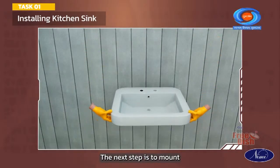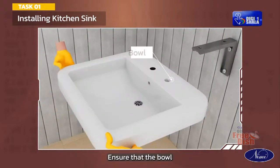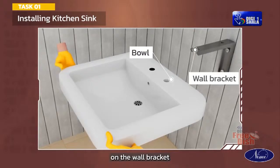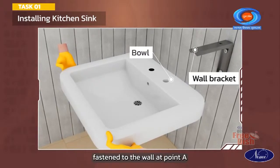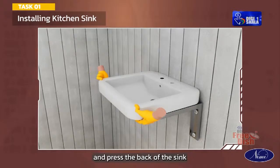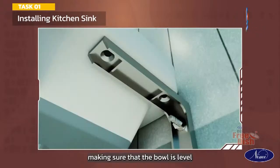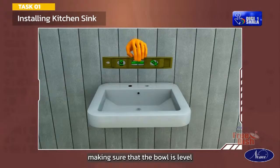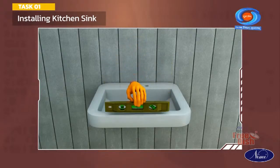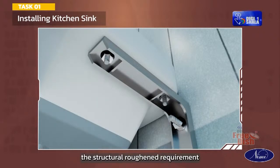The next step is to mount the sink onto the bracket and wall. Ensure that the bowl is completely seated on the wall bracket and securely fastened to the wall at point A. Position the bowl above the wall bracket and press the back of the sink firmly to set the bowl flange into the wall bracket lip, making sure that the bowl is level. Secure the sink to the wall anchors using fasteners as per the structural rough-in requirement as stated by the installer.